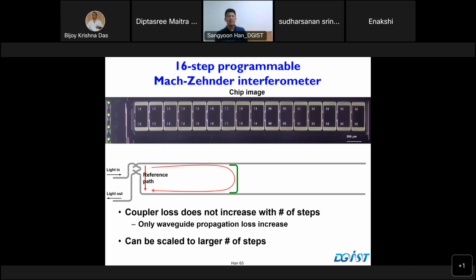However, the basic idea of this one is that you make a tunable delay line. Depending on which tunable coupler you turn on, you can make a different delay path. Therefore, you can make different unbalanced lengths of your MZI. In this way, this kind of tunable delay line has many applications in RF photonics. Especially, I'm applying this for radar, not LiDAR, radar signal processing. People have found this useful for optical signal processing for radar applications.